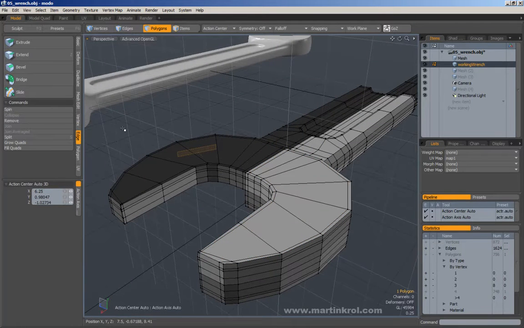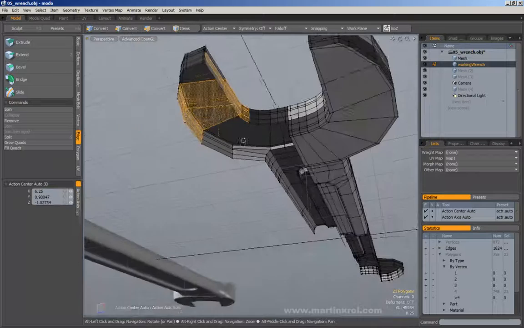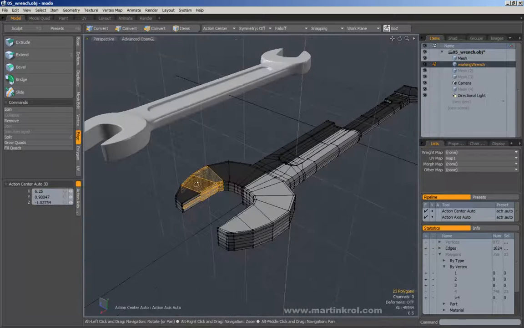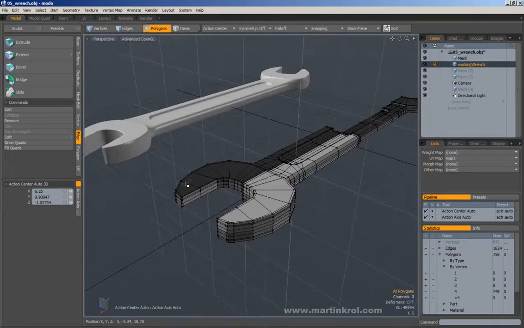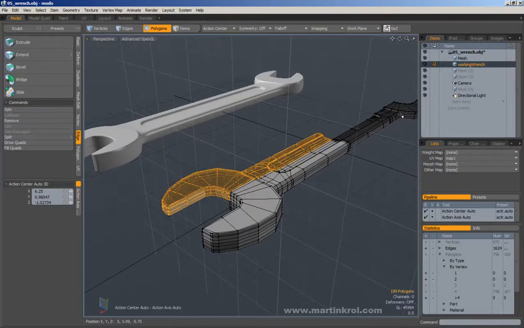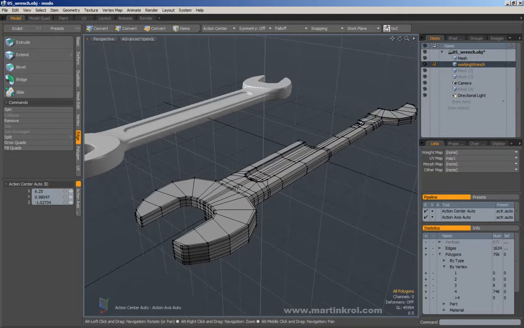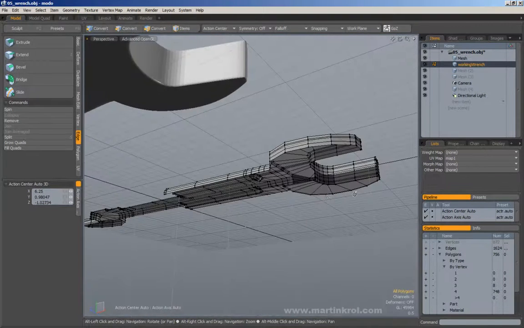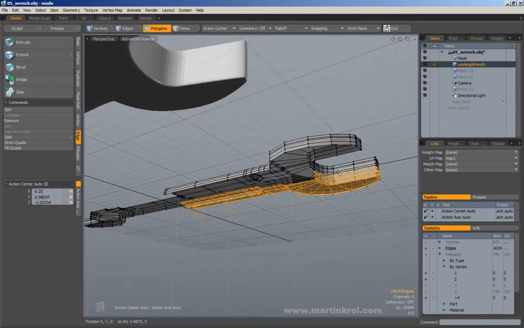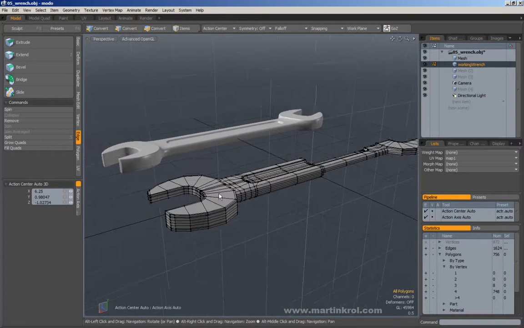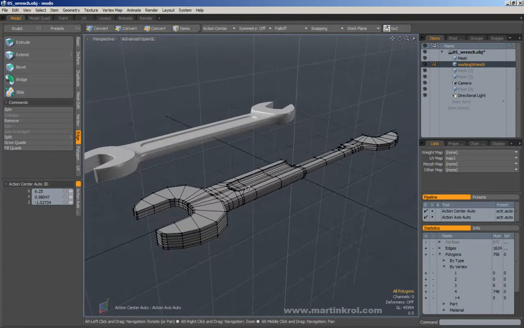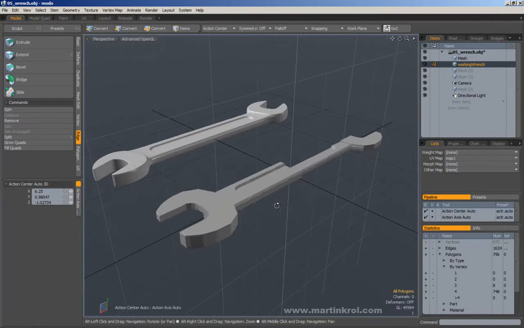If I select the polygons here, you'll notice that the normals are facing down. So what I have to do is double click on any one of these portions that have its normals inverted, and then press F to flip my polygons, and my result will be as such. So everything I had previously done, I'm just going to invert the normals.